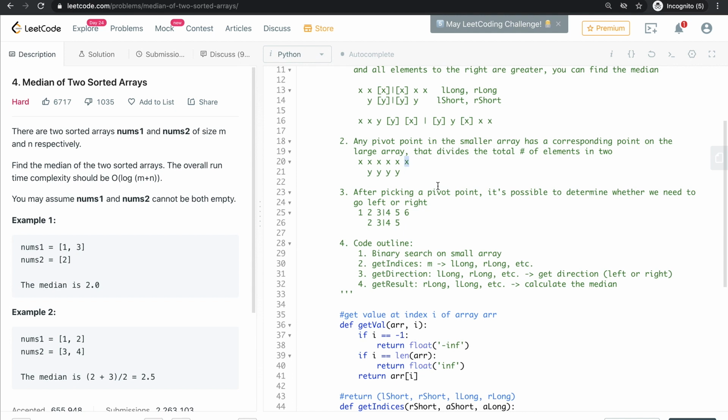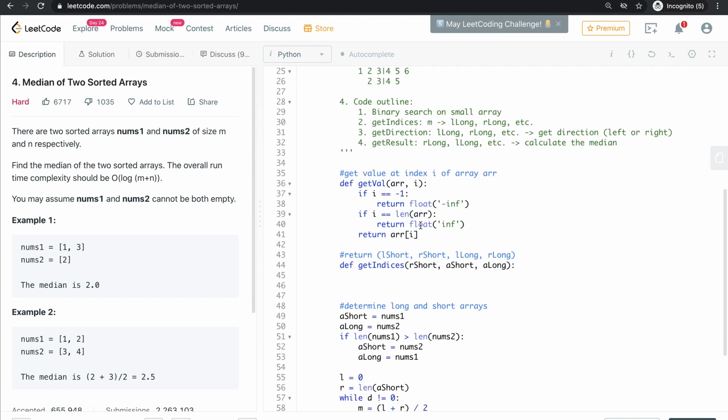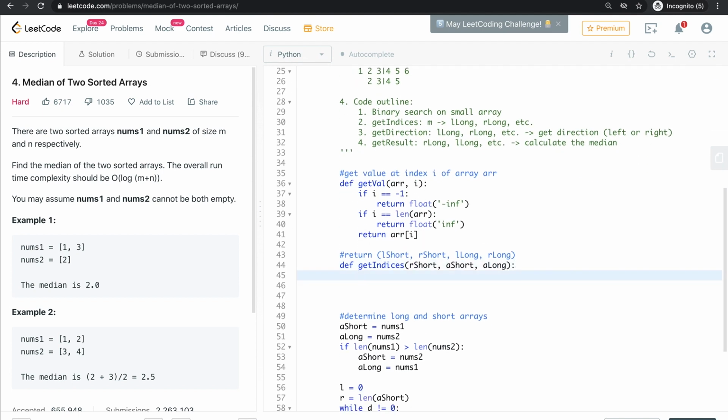And we're going to say, okay, but if we choose to put the pivot right here, we also have one element that's to the left, right? So we actually just move this over by 1. And that's how we would do our calculation. So essentially it comes out to be your mid-index, I guess you can call it, equals your length of your short array plus your length of your long array, divided by 2.